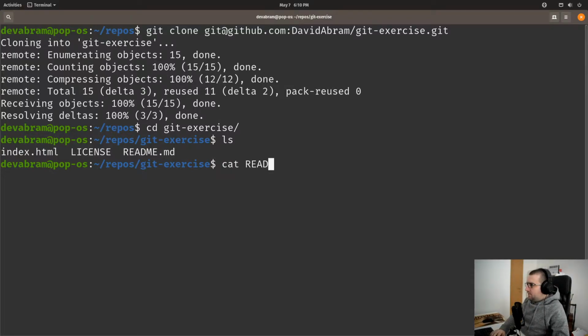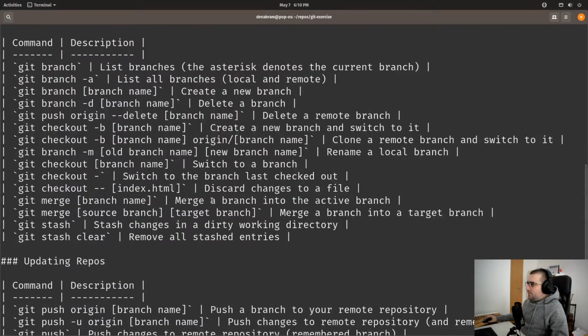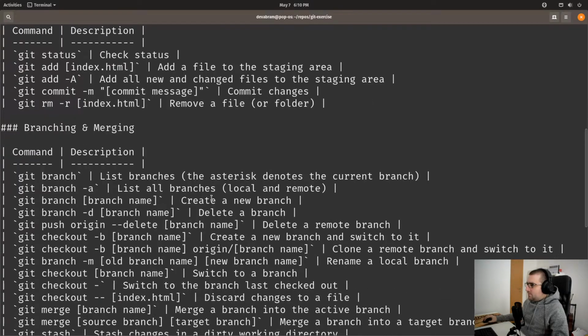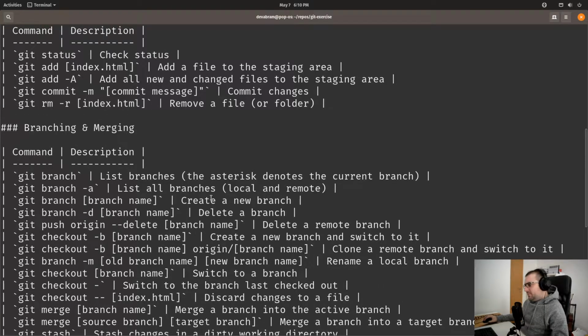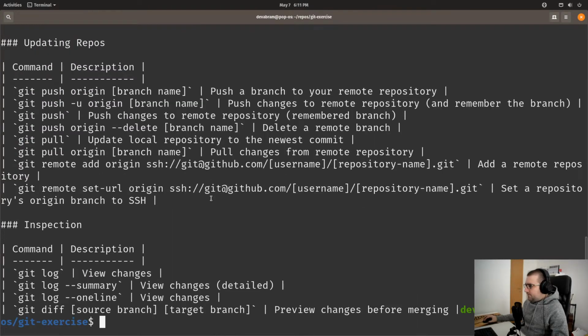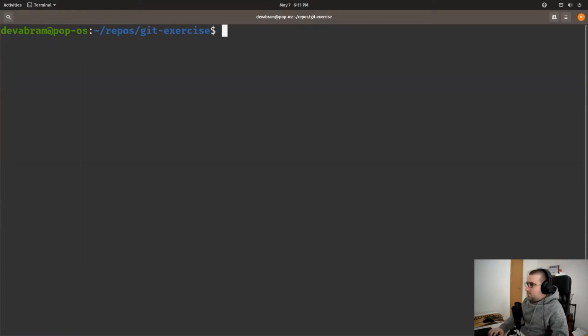I will show you that. Let's say the readme file. In the readme file, there are all the Git commands that are pretty important for you to learn. We will go through most of them. We probably won't go through all of them, but you'll see there are a bunch of them. So any problems? Interrupt me if there are any problems with getting the repository, or Git not working, or some random errors. I'll try to help you as soon as I see the message.